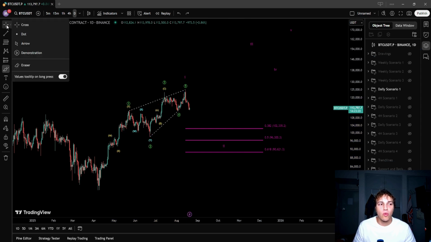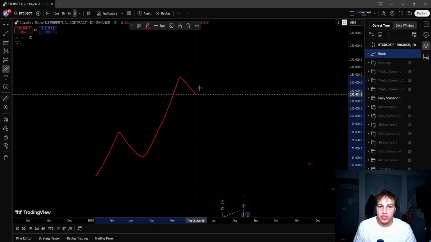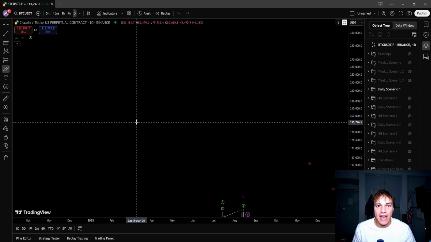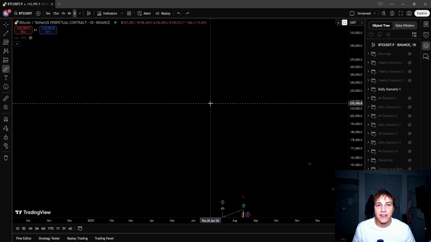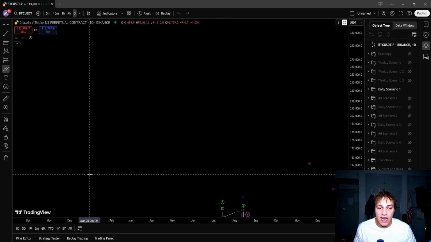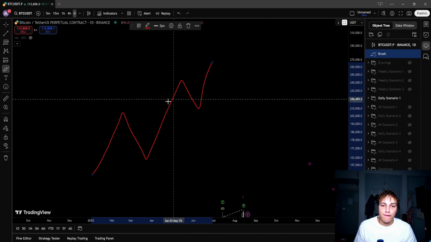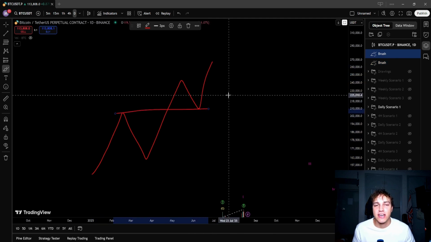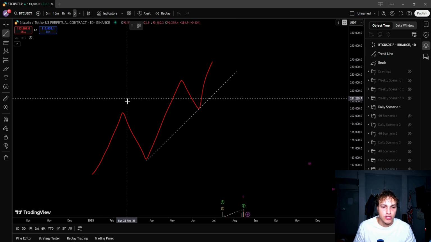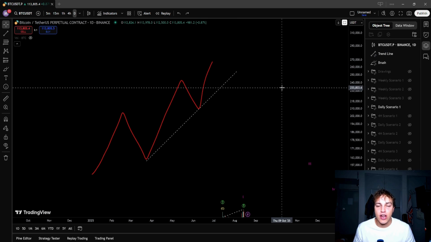Now, how a diagonal works is it is a 5-wave structure. Normally we look for an impulse like this, but there's another 5-wave structure up, either a leading diagonal, leading contracting diagonal, or leading expanding diagonal. In this case, we have a leading contracting diagonal where we have a 1, 2, 3, 4, and wave 5, where wave 1 and wave 4 price action overlaps, and we have contracting trend lines as you see on the chart here. This is how a leading diagonal would look.